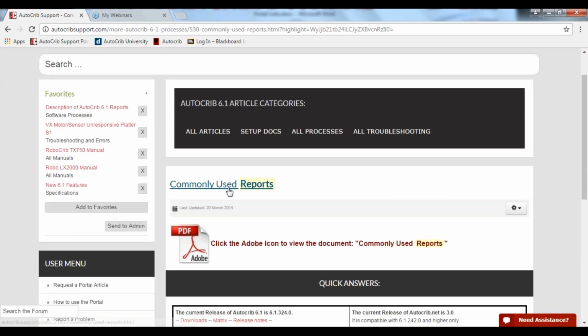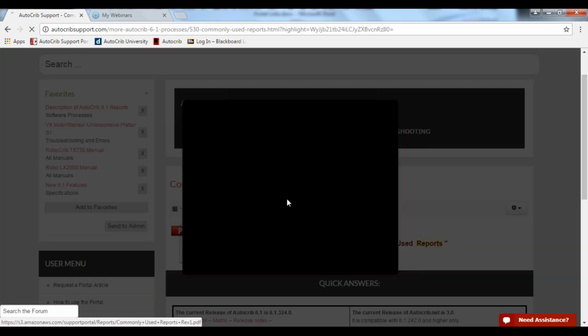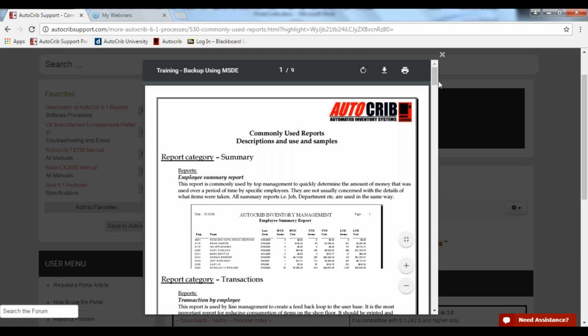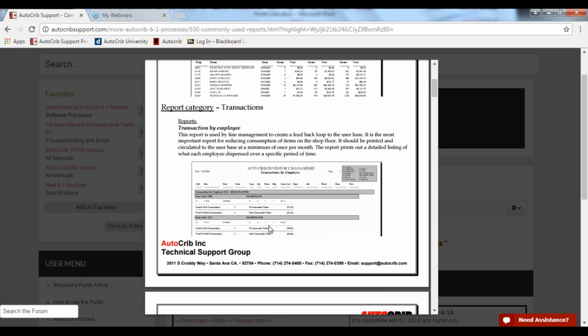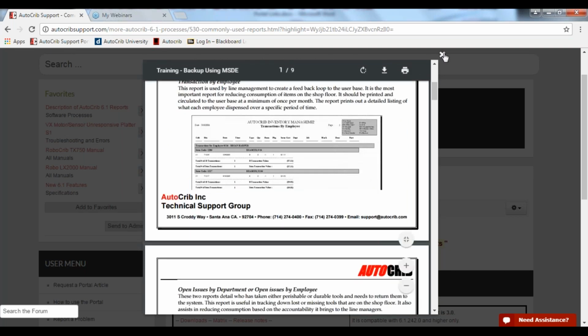This one takes you straight to your commonly used reports file, a PDF file, so you can click on it. And this will give you a list of the commonly used reports, as well as their descriptions here. It goes through the summary reports, some transaction reports. So you may want to look at this file.